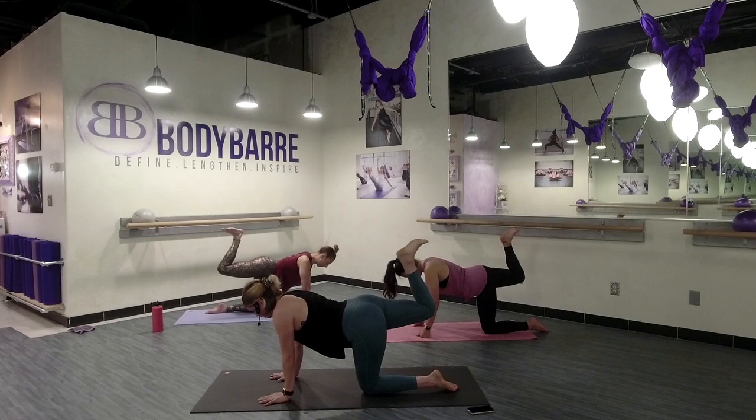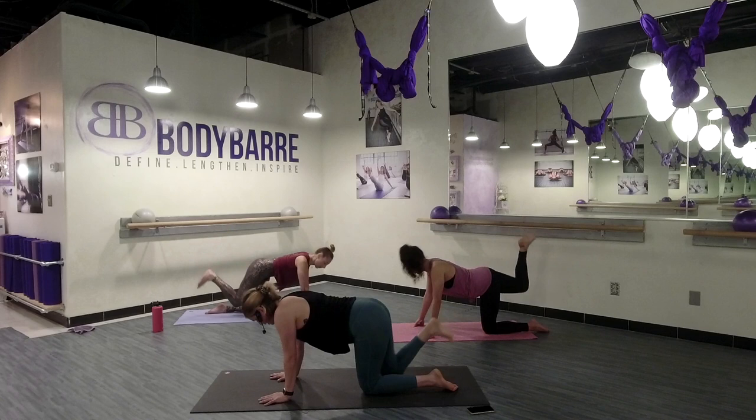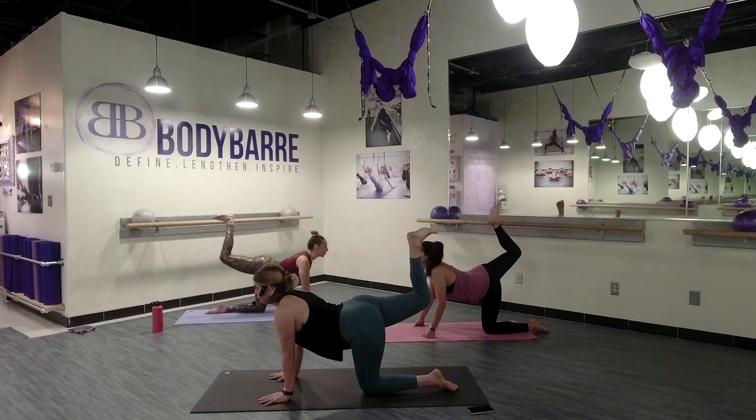We're just going to work on a little rotation here. So pull that right knee in towards you. And then exhale nice and slow, lift it high. We're lifting the chest as we lift the heel. Pull the right knee in. And then exhale, lift it back. Two more, just like it, nice and slow. Inhale for two. Exhale back.